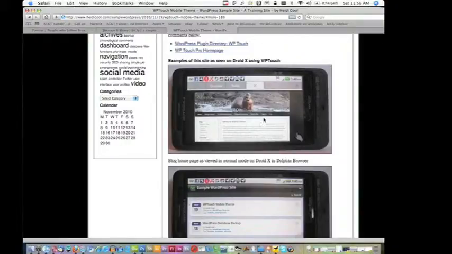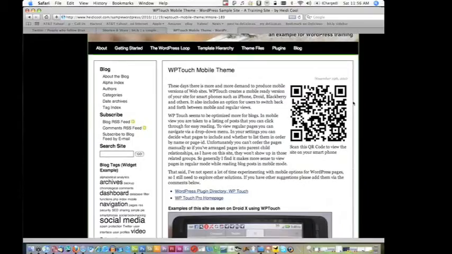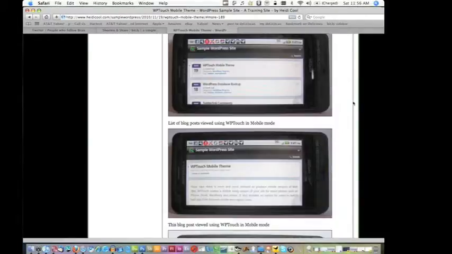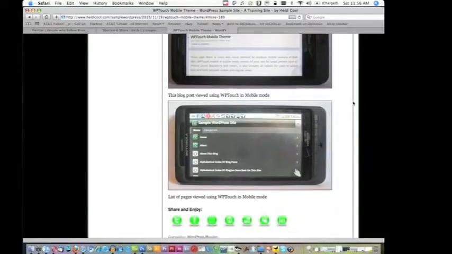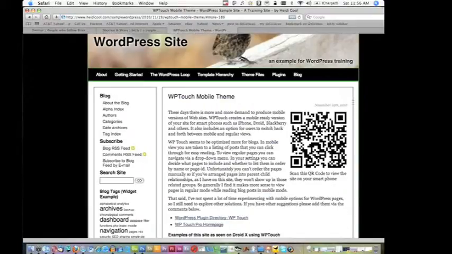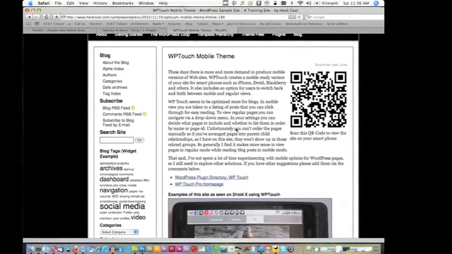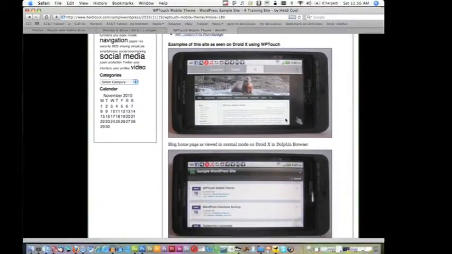This is what it looks like in normal mode, to view pages in regular form and blog posts using the plugin. But this one, WP Touch, at the bottom of the screen on your phone, will have a link where you can turn mobile view on or off really easily, so you can toggle back and forth to whichever you prefer. This seems to be one of the more popular plugins for dealing with mobile support, but there are lots and lots of these as well. And you may want to experiment and tinker, and if anyone has better options, certainly submit them to me.